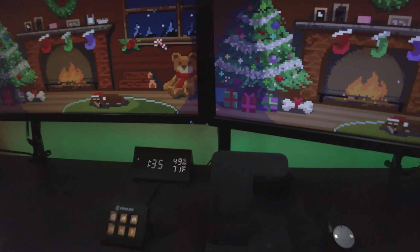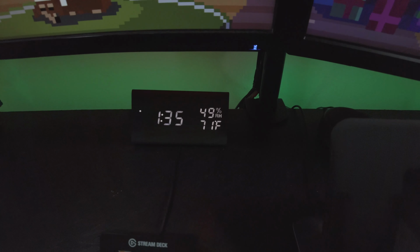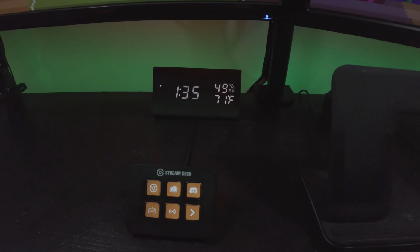Now some of the things on my desk, I have a wooden alarm clock from Amazon. This is not special at all, just search up wooden alarm clock and it's the first thing that comes up. Below that I have a Stream Deck Mini. I know it's in orange right now, I forgot to change it from my little October theme. I probably should have done that before filming this video.